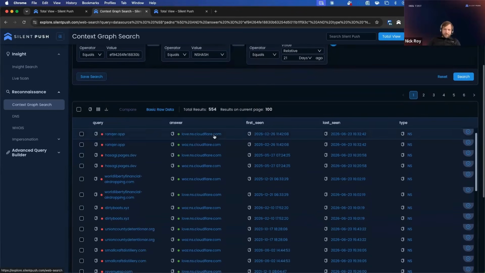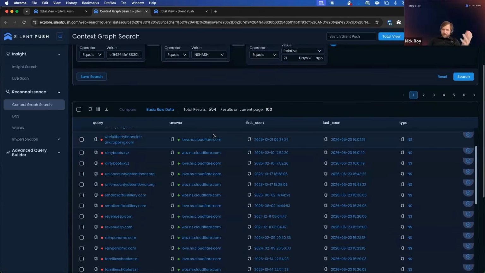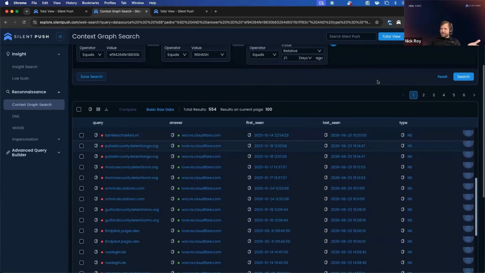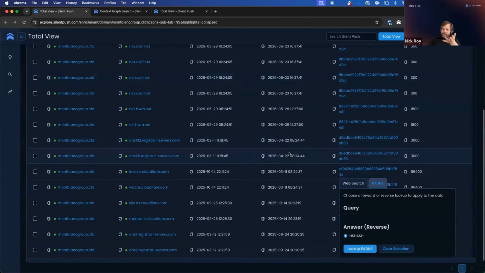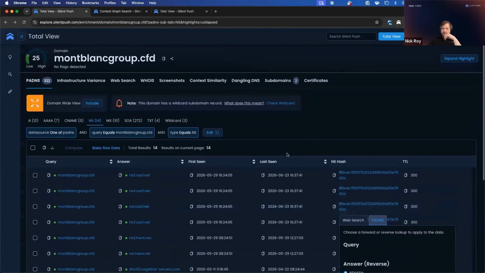There's other kind of patterns. If we want to look for .shop, we want to look for CFD. There's other ways we can do this, but it gives us a good way, again, maybe if you are hiding what you're doing, you're maybe using some of these CDNs to hide your infrastructure. A neat little trick to pivot off of the name server pairs and filter down from there to see what else we can maybe find that's associated with some of this infrastructure.